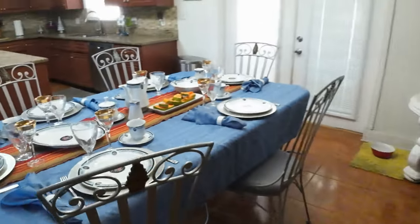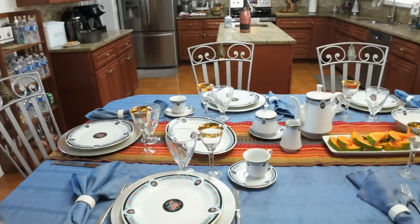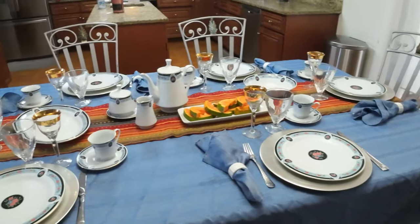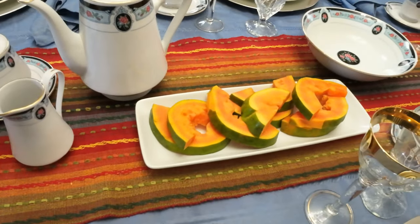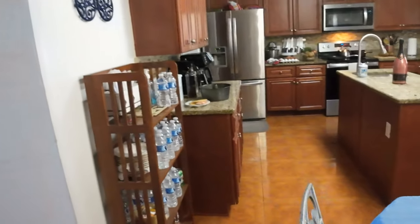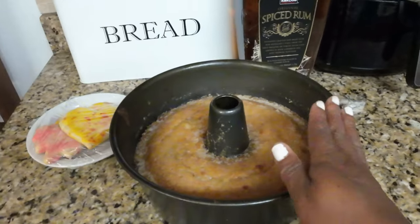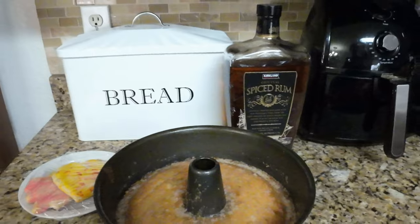So, yeah. Today, I am going to be making scrambled eggs. I'm gonna have some kielbasa sausage and also some fried potatoes, and someone else is gonna be bringing a honey baked ham. And you guys, here is our rum cake. It has been cooling. It's still warm, but it is cooling. This is our spiced rum cake.